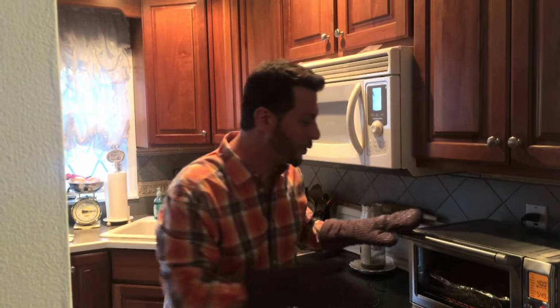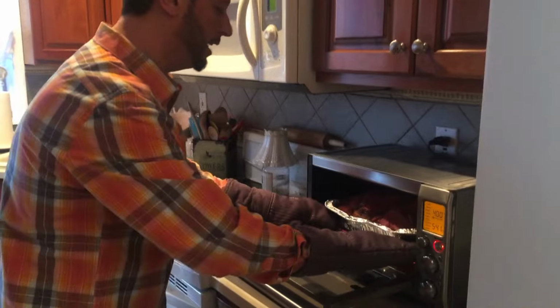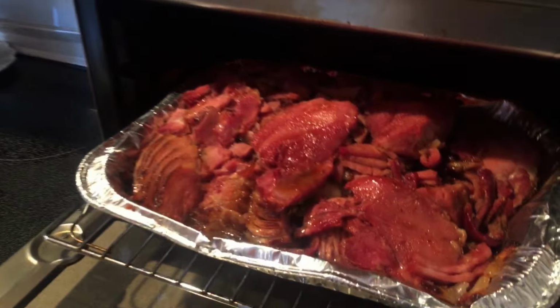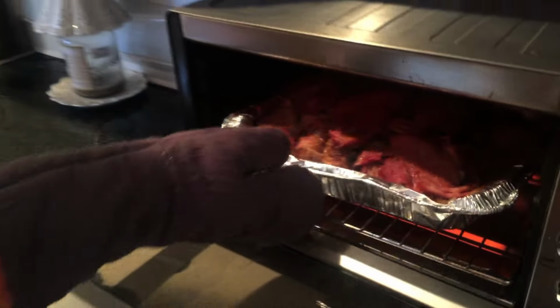Okay, so the Easter ham is ready. It's been cooking for an hour and a half, then I took off the foil and I glazed it for the last 15 minutes. Take a look at that. Wow. Doesn't that look absolutely delicious? And there it is, an 8-pound Easter ham made in your toaster oven.